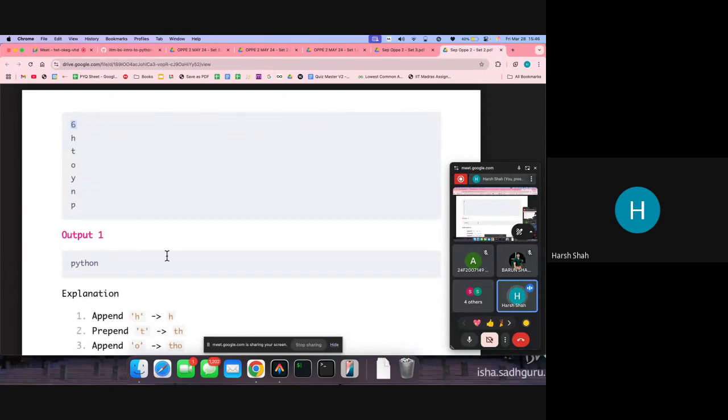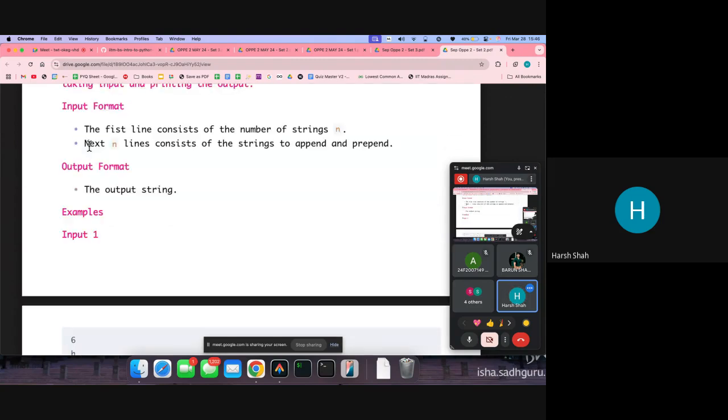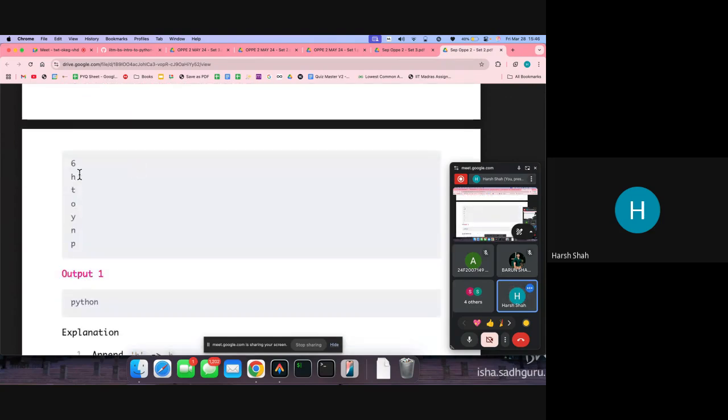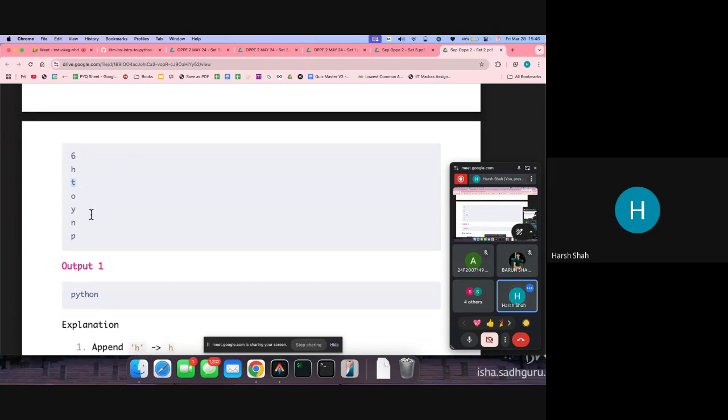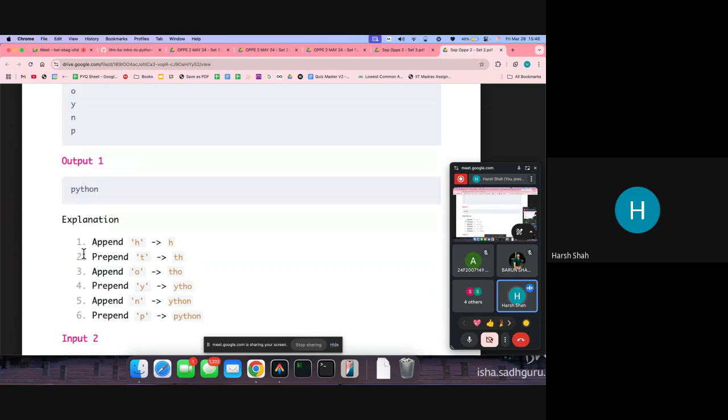The first line tells me how many strings there are, and then the next 6 lines, as in this example, will be the strings. The strings at even indices are appended, added to the end, and the strings at odd indices are prepended, added to the start. This is one example.